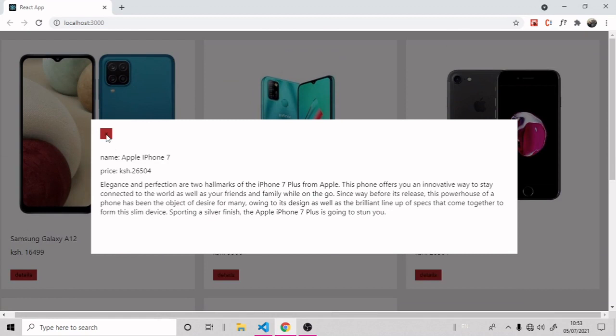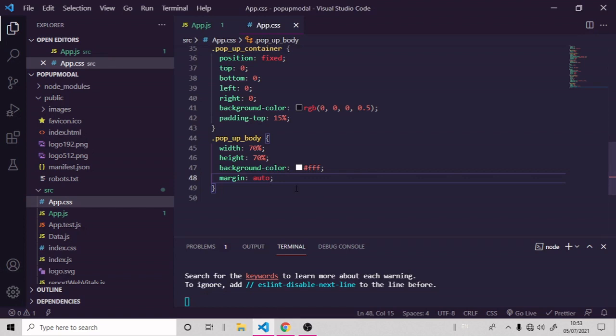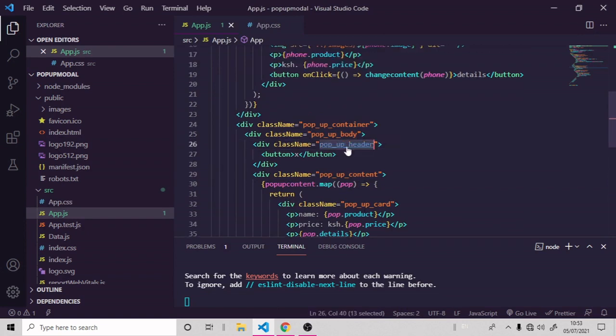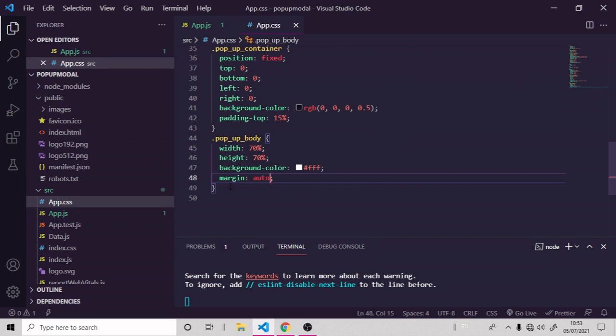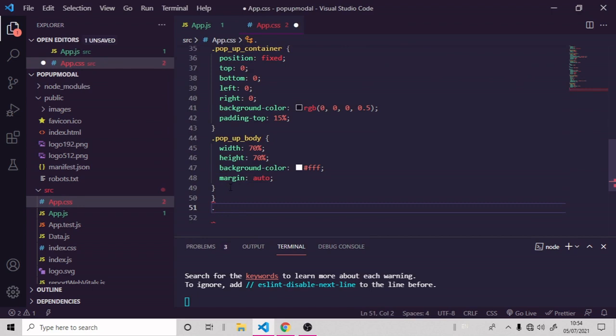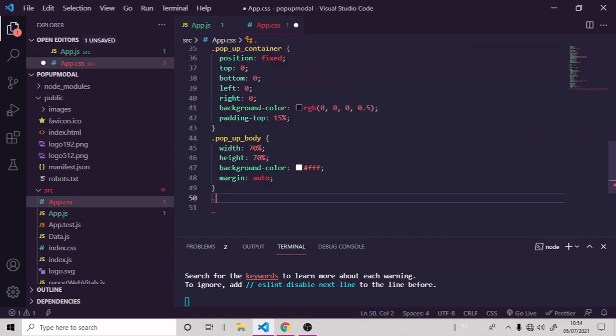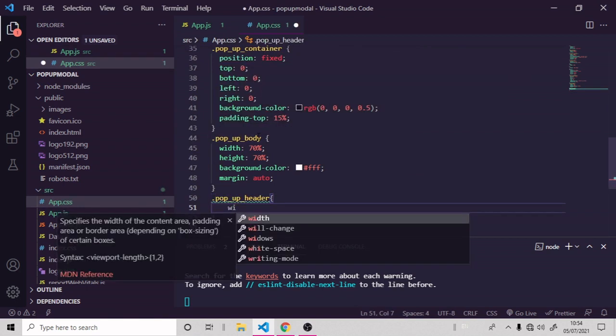Then we also need to take this button to the right. So let's work on the pop-up header. Pop-up header, give it a width of 100% of the parent.